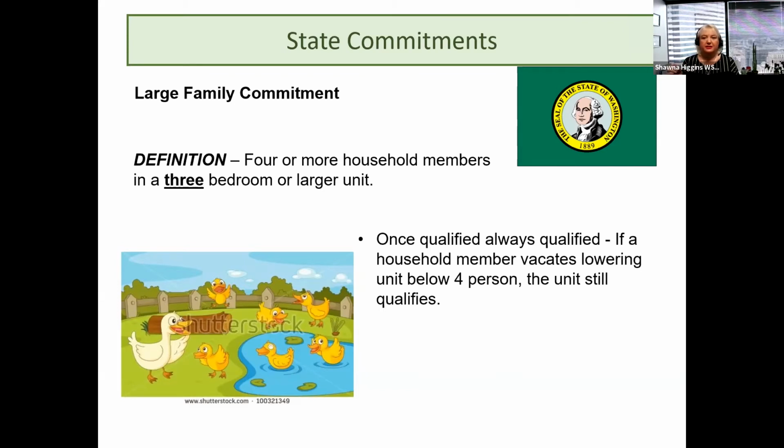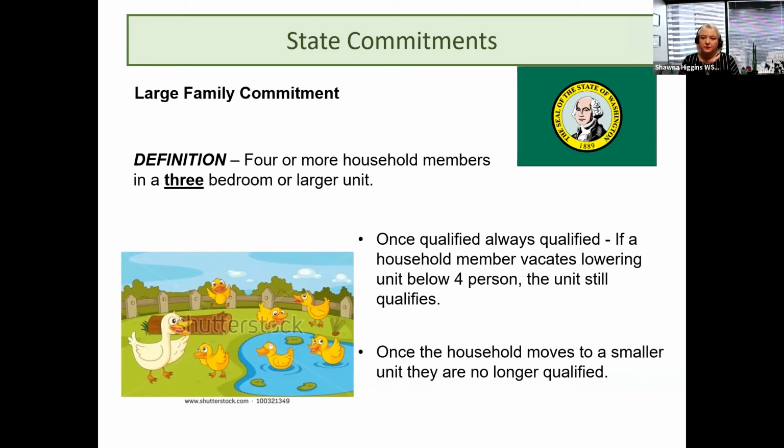So when we see that there's only 3 people in the household, but yet they're meeting a large family household set aside, if you don't let us know, we'll probably be asking you, how does that household meet this? And as long as there were 4 people at any time, it doesn't matter if it was at move-in or they lived there for 6 months and they moved someone else in and then they met that set aside. It's just as long as 4 people had lived there at some time.